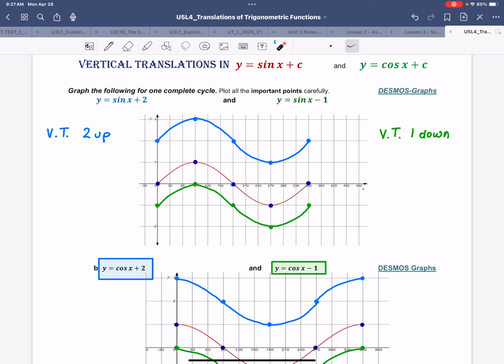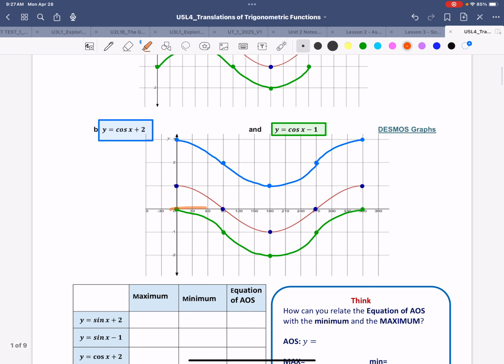So what I want to bring your attention to is axis of symmetry. Remember that for the sine function, the axis of symmetry is at y equals 0. And this would be the axis of symmetry, right? Y equals 0. And same for the cosine function, the axis of symmetry, which is the line that divides a graph into 2 equal halves, the upper and the lower half, which have the same height. So axis of symmetry, again, y equals 0.